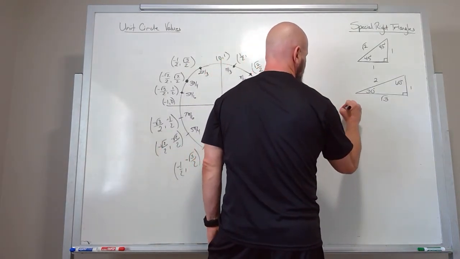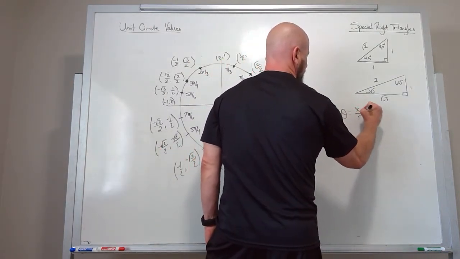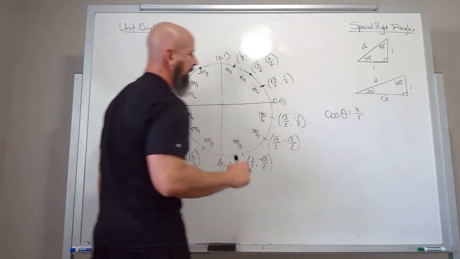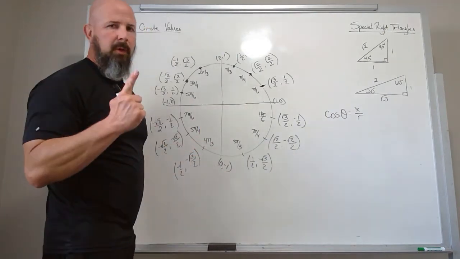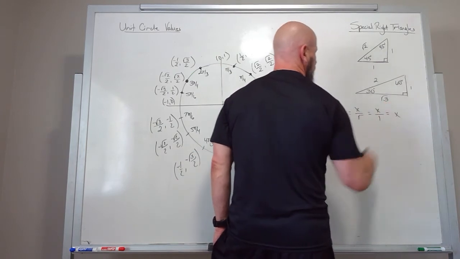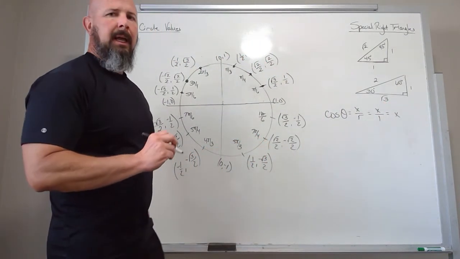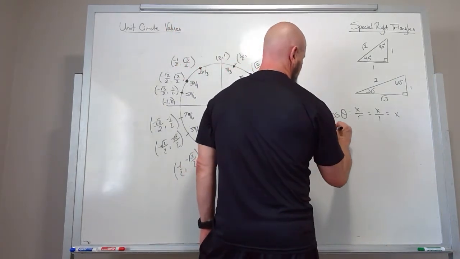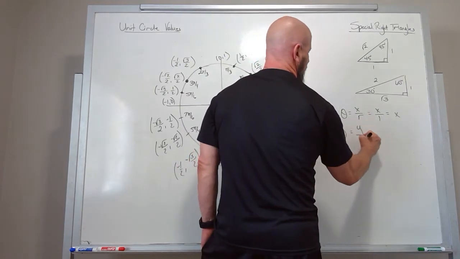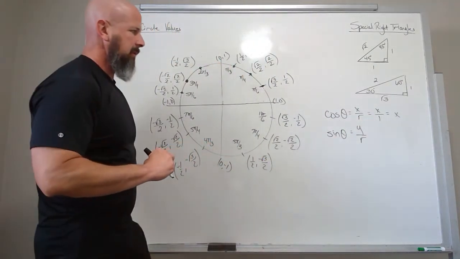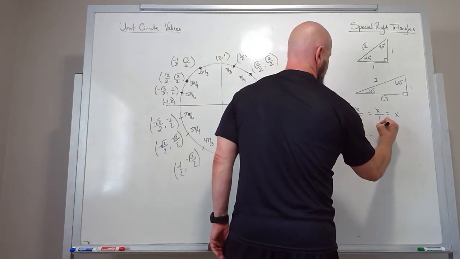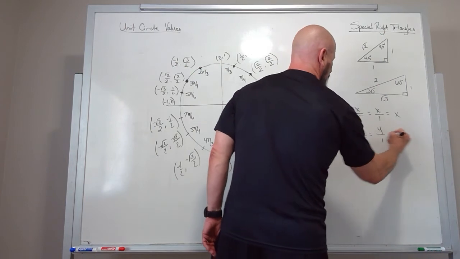Cosine of some value theta is x over r, but in this case, r is referring to our radius. Remember, this was a unit circle, so the radius was 1. Since it's a unit circle, it's x over 1 or just x. Sine is, I'm just going to put theta for some generic angle, y over r, sine's the y value. And in this case, again, r is 1. So it would be just y over 1 or y.